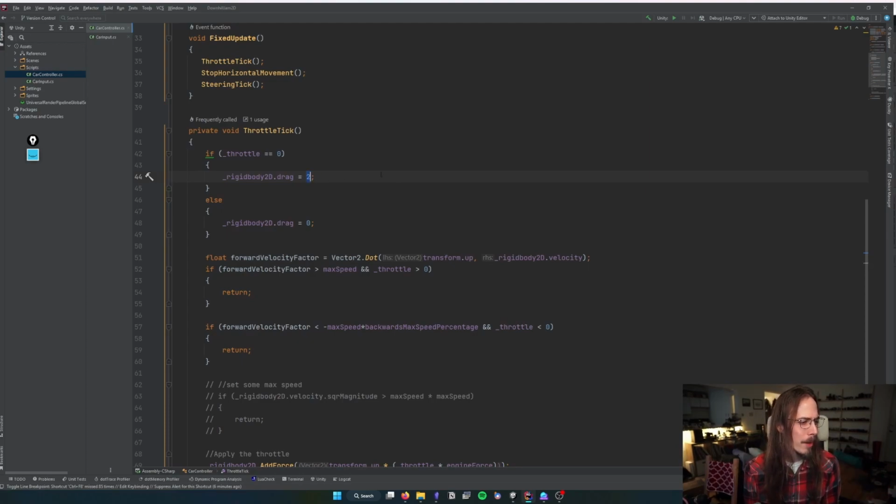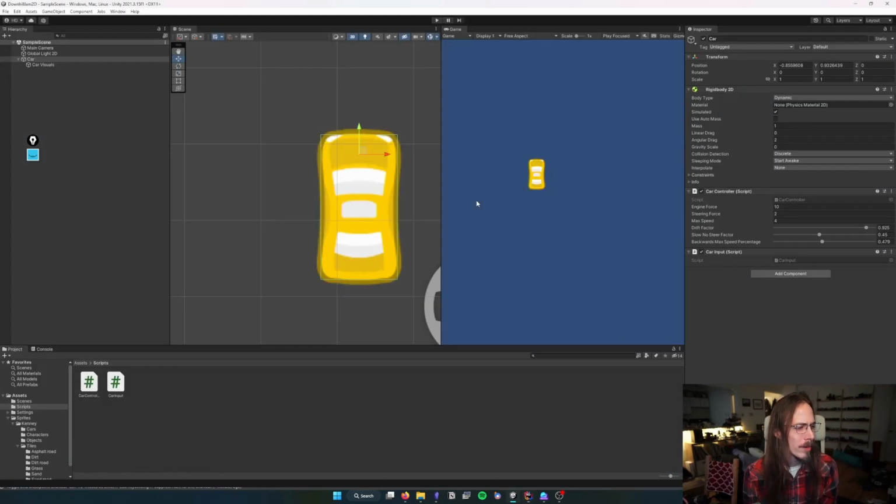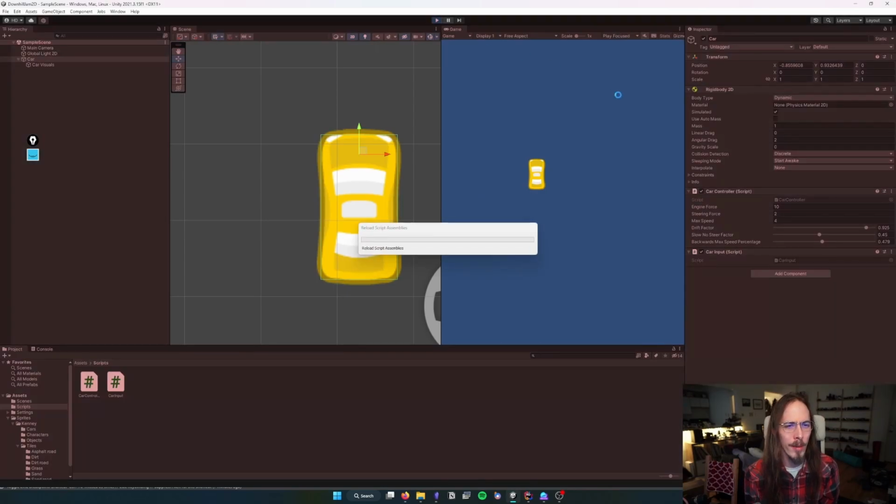And one technique that I saw that isn't in my notes, but I will demonstrate, is to adjust our drag by pushing it towards some value a little bit over time. So when you let go, it doesn't immediately kick your drag on. It slides it up over time using a lerp. I don't really want to explain the lerp code or get into that, so I cut it from my project.